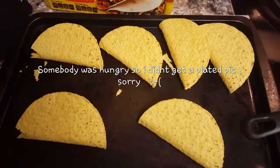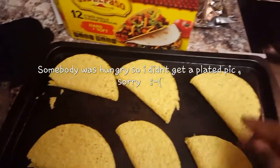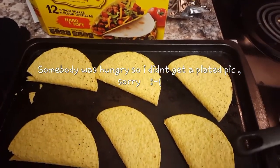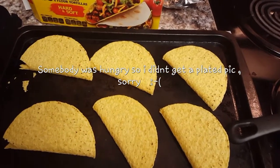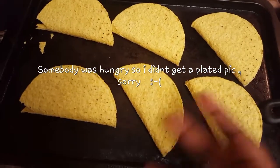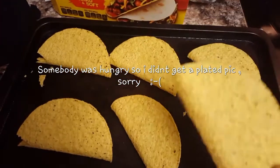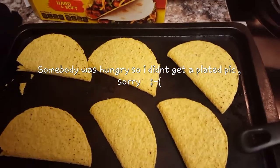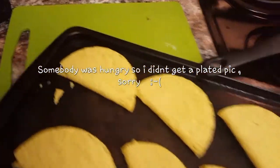So I'm about to put these in the oven at 350 and let them bake just until you kind of smell them when they cook. They smell kind of corny. That sounds kind of weird, but they do. They get a golden brownness. Right now they're yellow, but once you cook them, they get a golden color, and they become more crisp. And that's when you know they're done. You take them out, because if you leave them too long, you're going to have some black taco shells, and that is not cute, nor is it tasty.